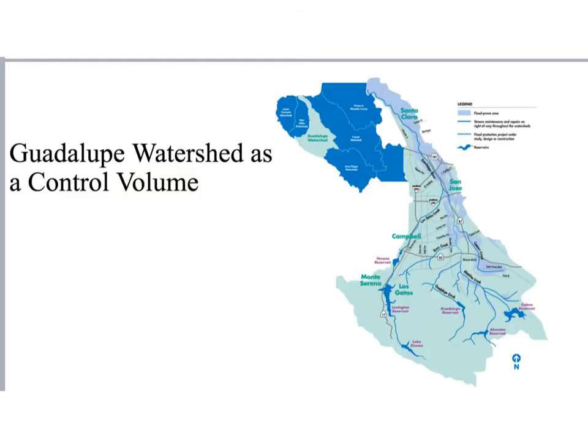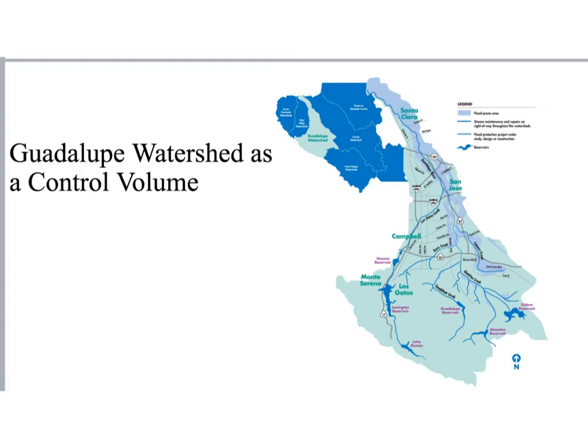So let's zoom out even further and let's look at what's called a watershed, which we'll define later. But a watershed could be a control volume. And so we're looking here at the watershed in San Jose, the Guadalupe River watershed. And so when we think about a watershed at this scale, we do still want to consider a time duration of a storm, but we also want to think bigger and think about what happens in the entire water year. All the water coming in, that's going to be rainfall, but it's also going to be water that we import in from other sources.